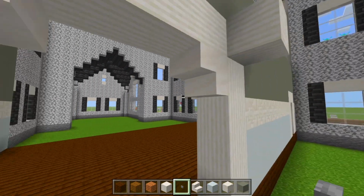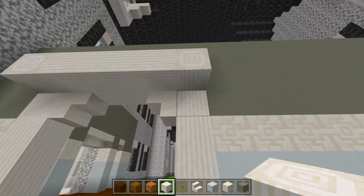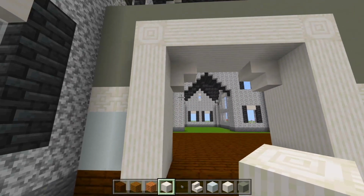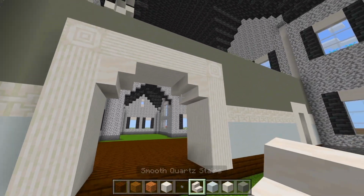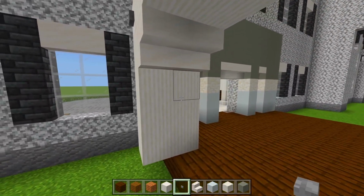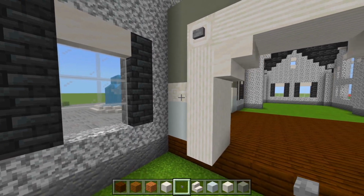Let's go back on this side. Let's add the extra 4 spaces at the top, and then the extra 4 going straight up and down underneath. And then we have to add 2 more of these stairs on this side, and these stone buttons. And that's it for the doorway. So now it is 2 blocks thick, so we're going to have these walls for this half, and we're going to have different colored walls on this half.